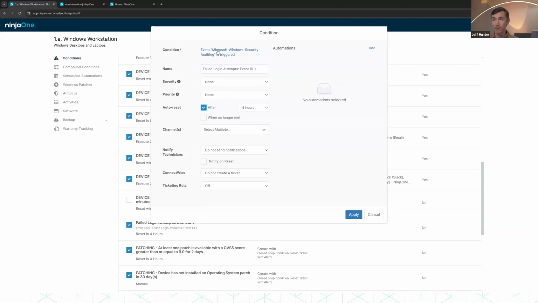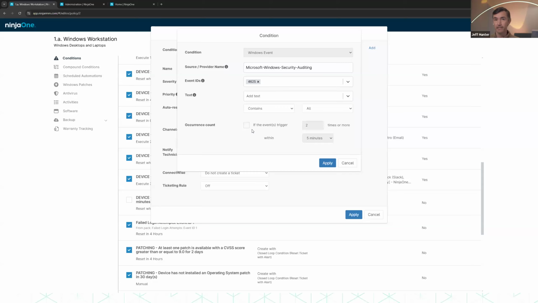With this particular type of event ID, I think it makes sense to take time and how many times the action has occurred into account. So we can say if the event has triggered, let's say 3 or more times in 5 minutes, then we can go ahead and trigger that alert, and that'll cut down on some of the noise. Maybe we don't necessarily care if somebody just typos their password once, but 2, 3 times in 5 minutes, that starts to become suspicious. And so then we might want to go ahead and raise that alert. We want to actually pay attention to that.